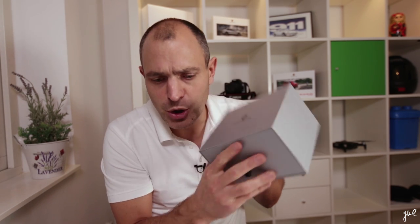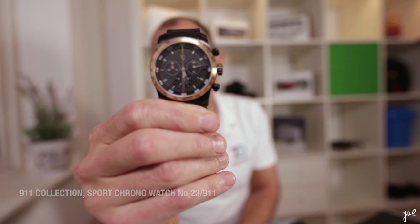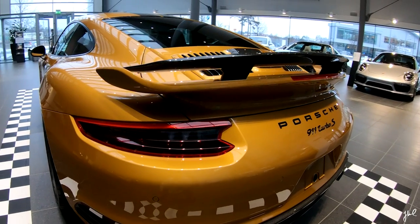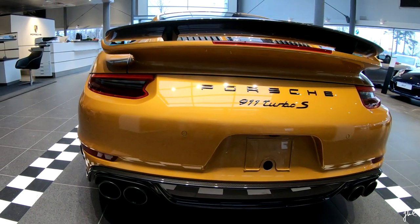Porsche actually gave me a new watch a couple of months ago — a sport chrono watch. I think I had it when I drove the Cayman S. It is a brand inspired by the 991 Turbo S exclusive series. Each person that bought the exclusive series also received an exclusive watch, and the design of that watch ended up in the Porsche Design collection, or driver's selection, I think it is called.